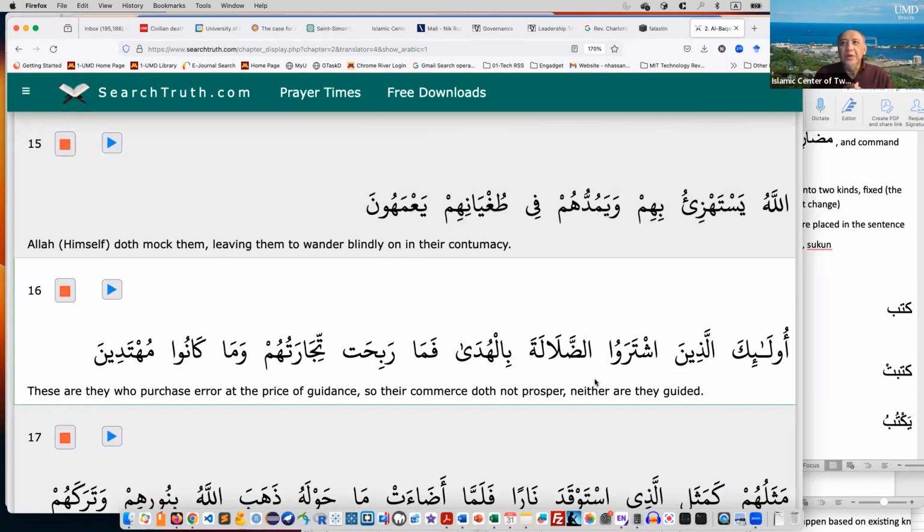Okay, let's see if you can remember. Can somebody do a quick recap? How do you spot a verb? What's the first rule to spot a verb? You guys remember? First one, of course: if it's not a noun and it's not a harf, it's most likely a verb. Okay, that's the first rule. And we know what the noun is: it's got alif lam, it's got the tanween, it's got a harf jar before it. So we know it's a noun.